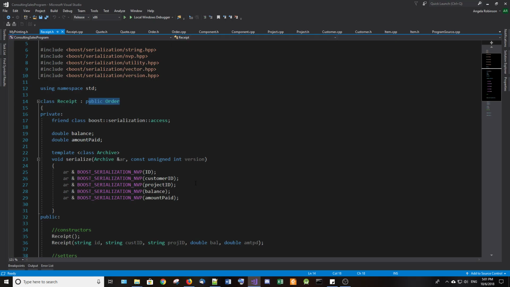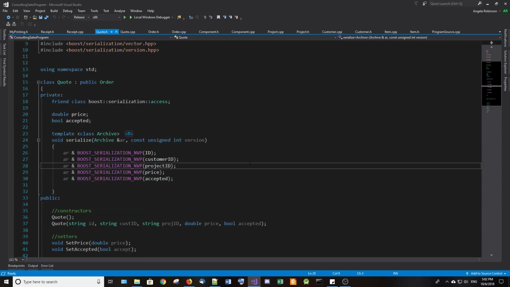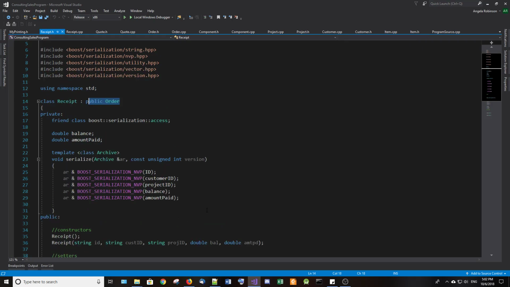The order has the regular order ID, the customer ID to link to which customer it uses, and the project ID for which project this order is for. The quotes add a price for the whole order, which is a sum of all of the component prices added together, and whether or not it is accepted. And the receipt, of course, is the balance and amount paid for the customer.